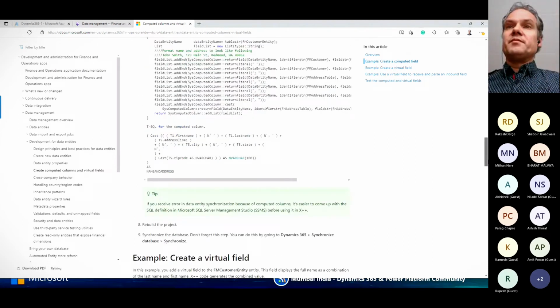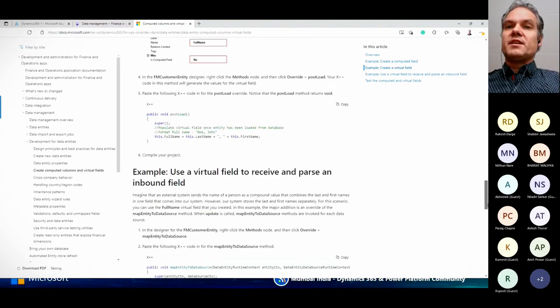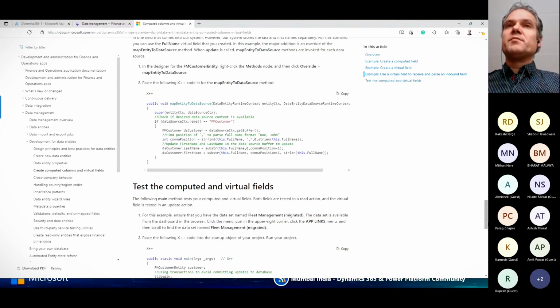So if you want to add computed fields or fields with X++ logic, I would recommend reading this documentation, as it's really good and helps you understand how to do it.